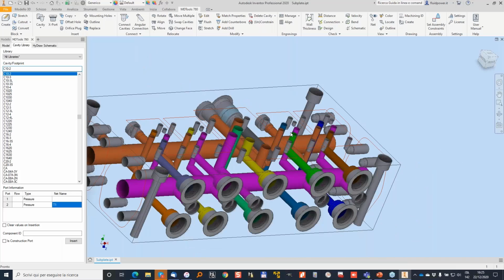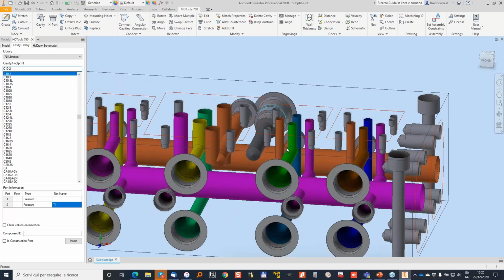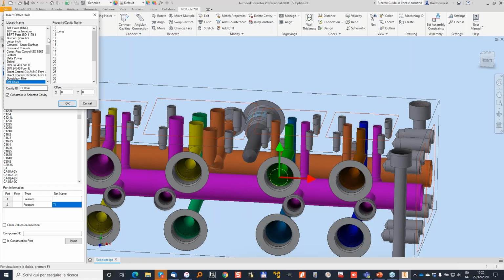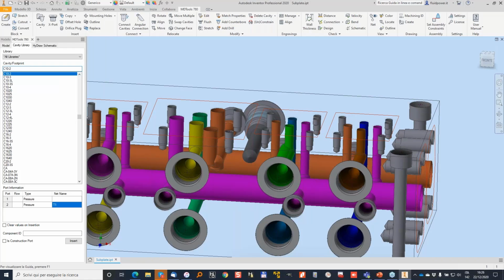So let's make an inclined drill, green to this gray connection. To make an inclined drill, in this case, I will make an offset hole for this cavity. It's, let's say, 10 millimeters, non-constrained because later I may need to move it, and I leave it at -2 millimeters from that cavity.